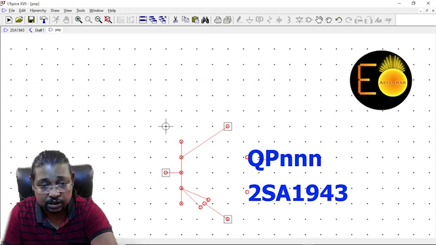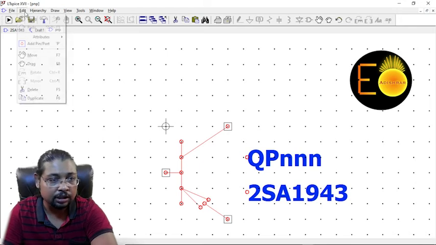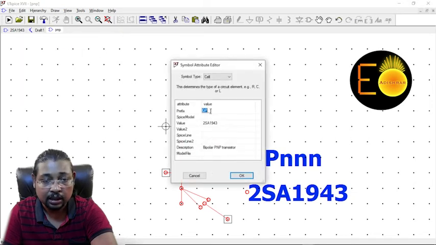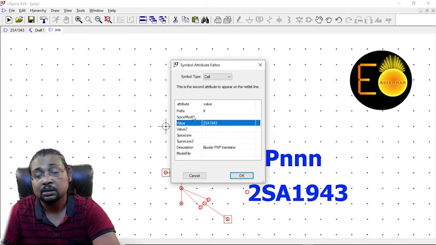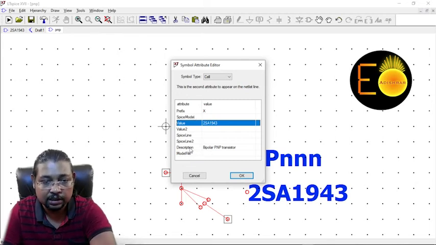The next one is the instance name, which I need to change from edit attribute. Just replace QP by X, and that will indicate that this symbol is going to be used as a user-defined symbol. Okay, the description is fine.